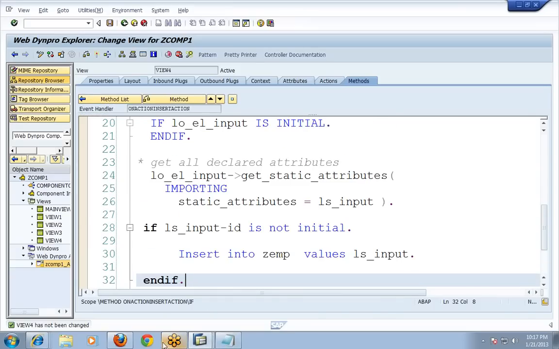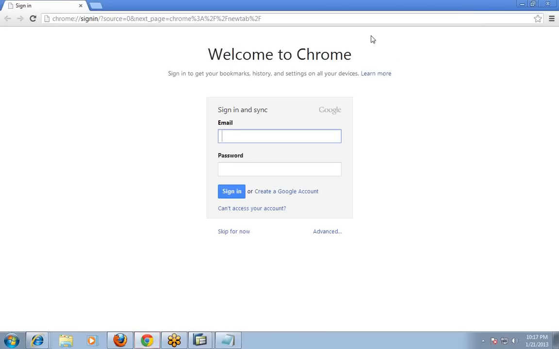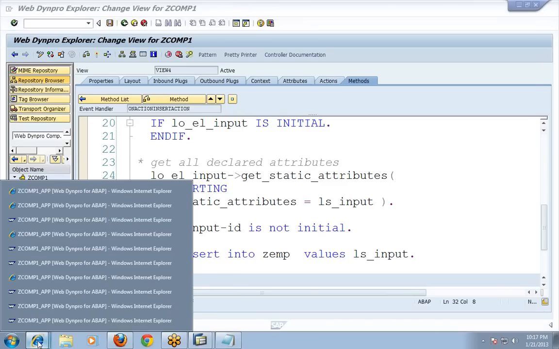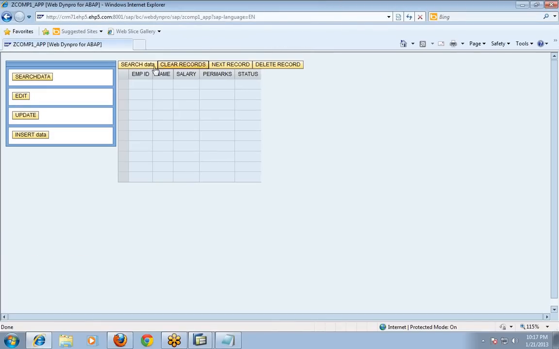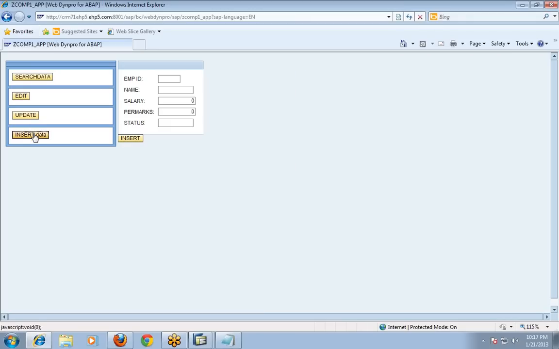And say for example, think like this. I want to initialize the values. You're getting the data and you are inserting here. But the point is, as soon as fourth screen is loaded, I want to initialize some default values.